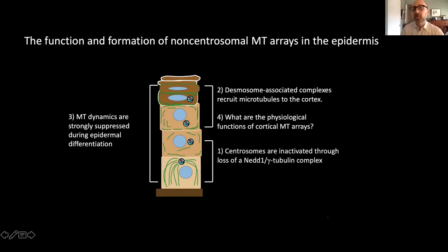And I should say that we tried this from a few different perspectives. We tried to start out by doing it rationally, understanding the proteins that reorganize the microtubules, knocking them out, trying to understand the phenotypes. But we kept running into this problem in that these proteins that we identified really had pleiotropic functions, in things like cell adhesion, that made it really difficult for us to interpret the results.